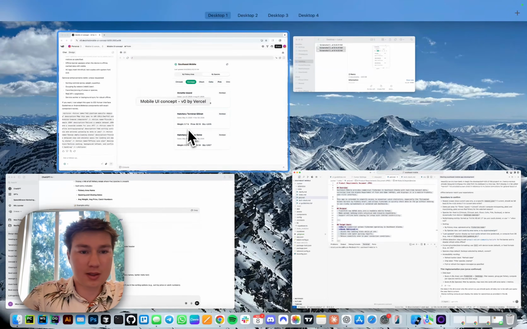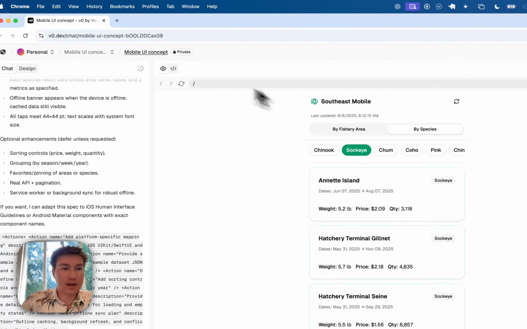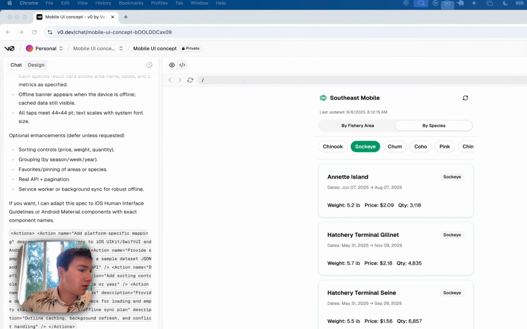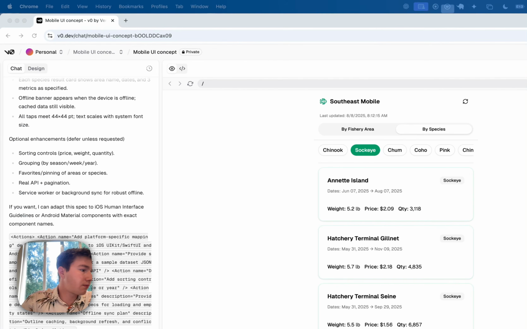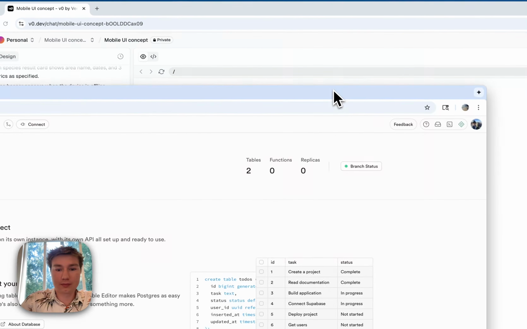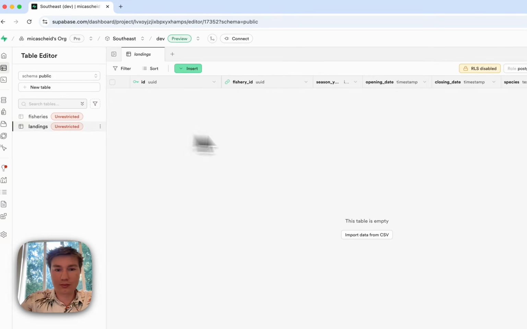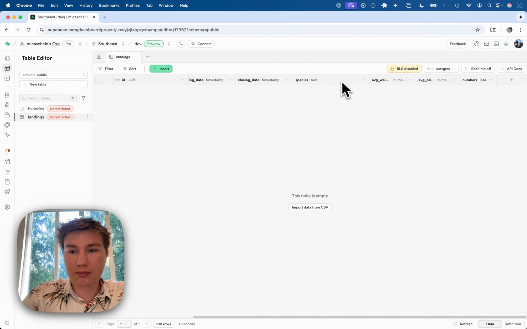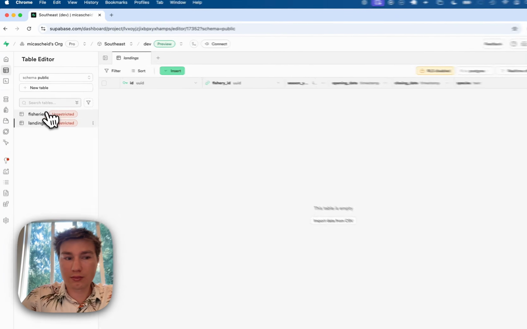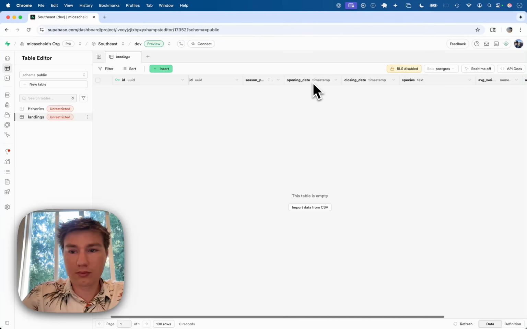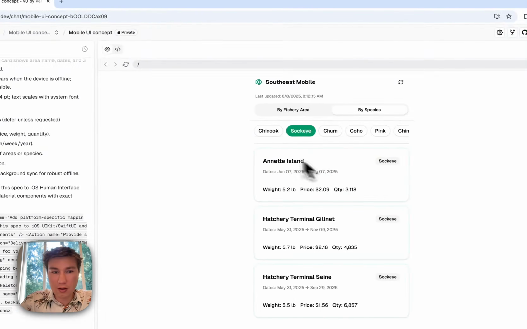So if we go to our database, I'll grab something real quick. Landing zone species. Okay, so I do have that column there.